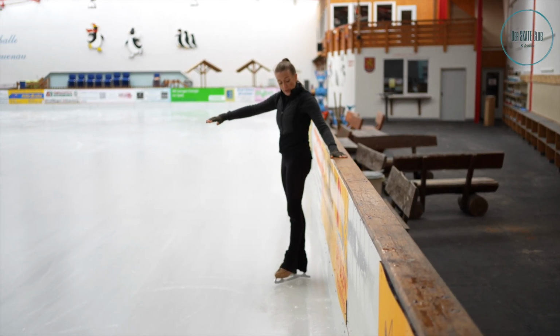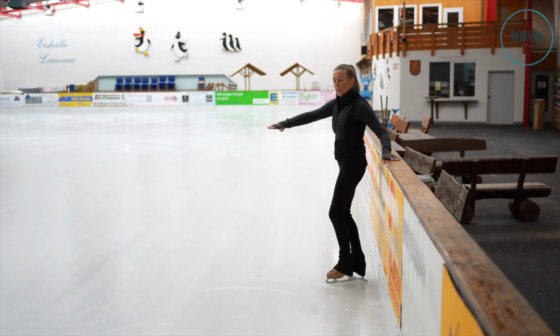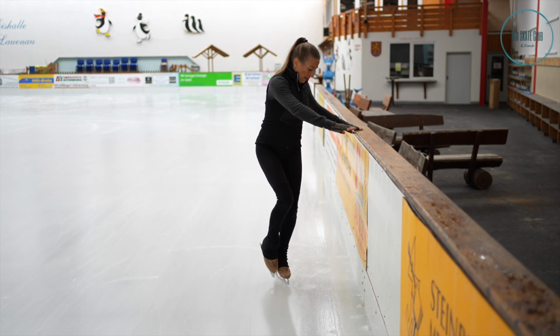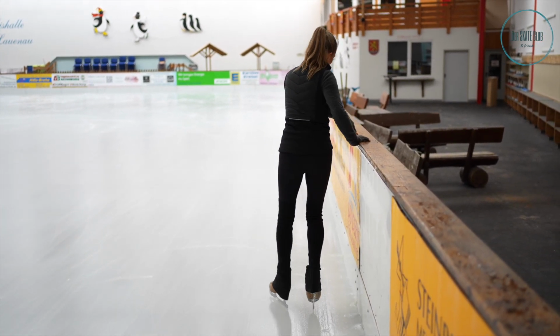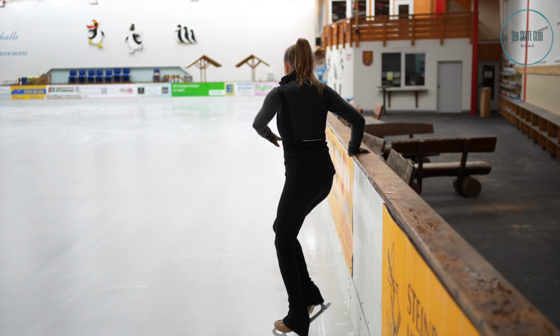So we stand with the left hand on the board, facing a bit away from the board. Right arm is in front. And what I'm going to do now is I'm pushing. I put my leg to the left one, turn and skate on the inside edge. So one more time, hop, there and turn.